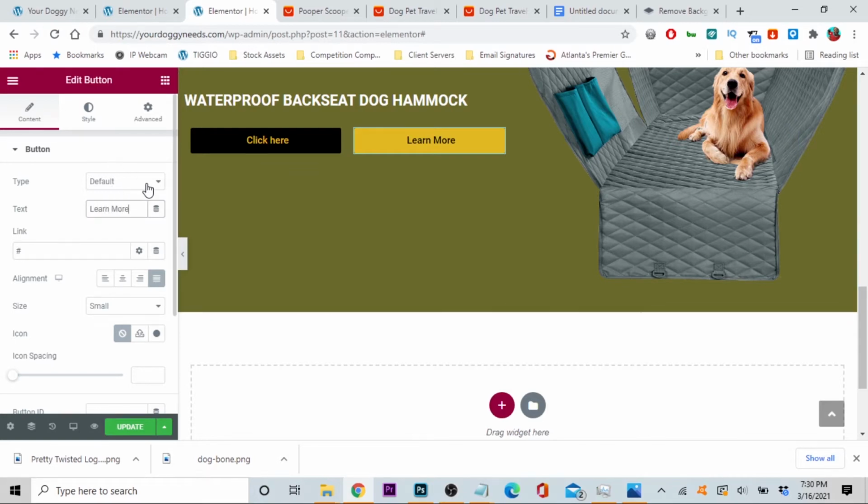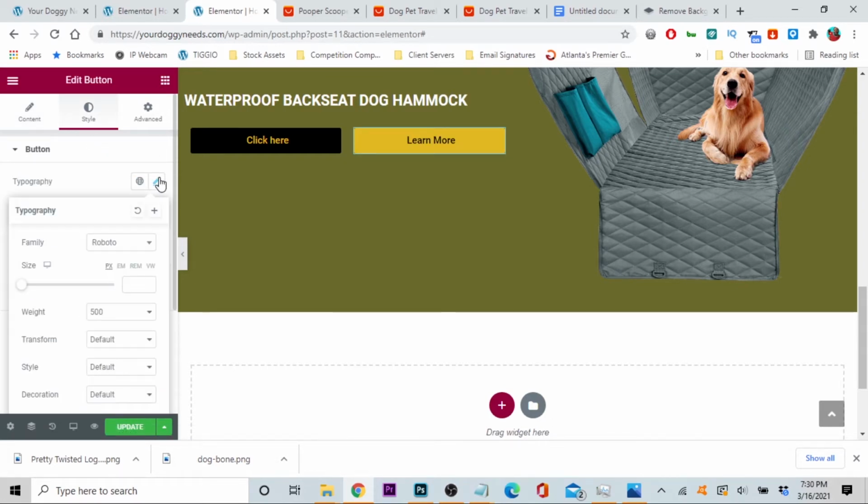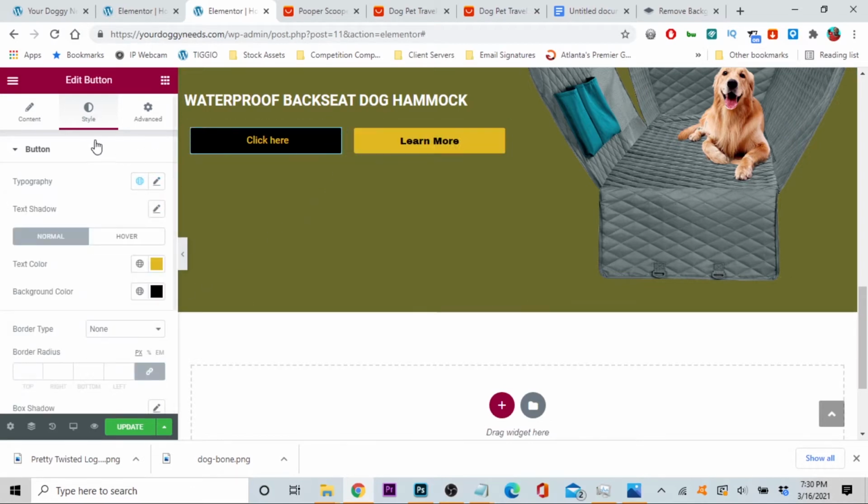And of course, we're going to change that font. And the typography, I think I use Poppins, I believe. No, I use Archivo Black. And right here, this is going to be Buy Now.